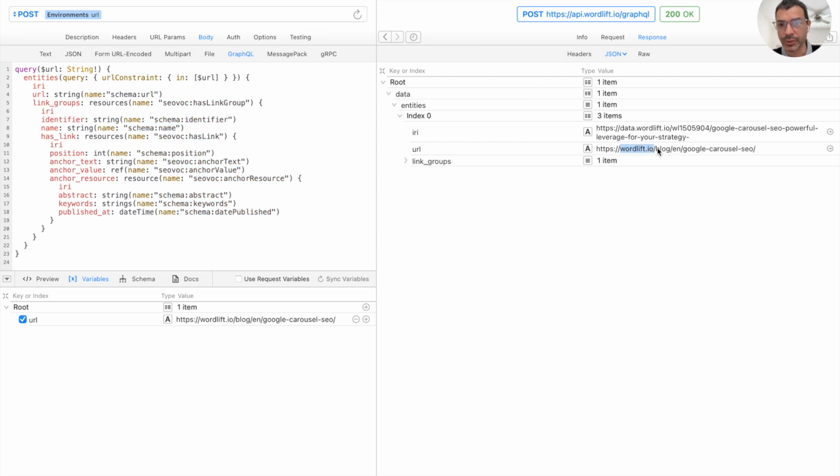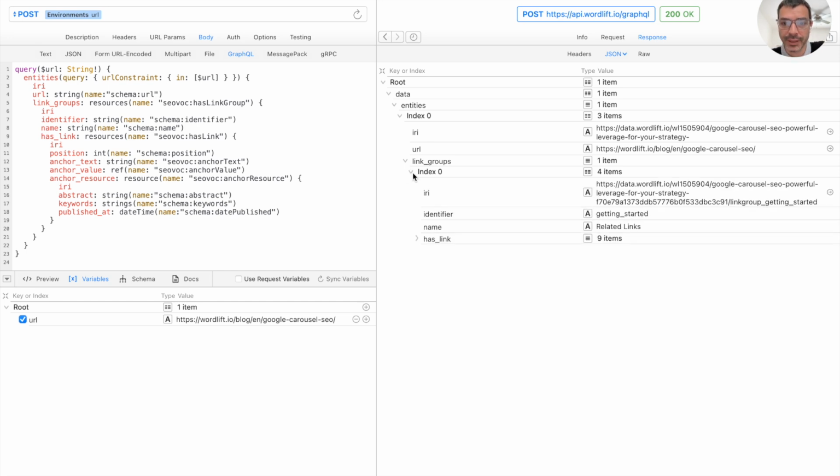Okay, so this is the web page with this URL. And these are the link groups. There's only one link group that I created with the notebook. And here is the identifier that I created before. This is the title of the link group.